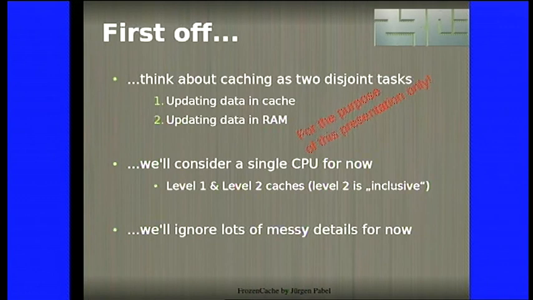And for the purpose of this talk, it's easiest if you think about it as two different tasks that the cache does. And also, we're going to just focus on a single CPU system for now, and even more precisely a system that only has a single CPU, so no hyper-threading or anything.